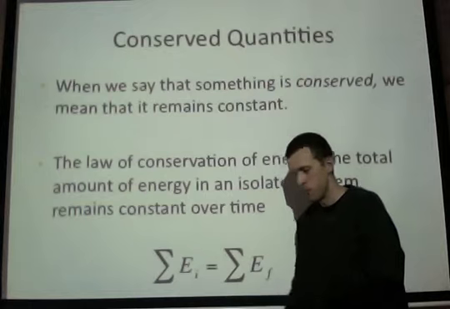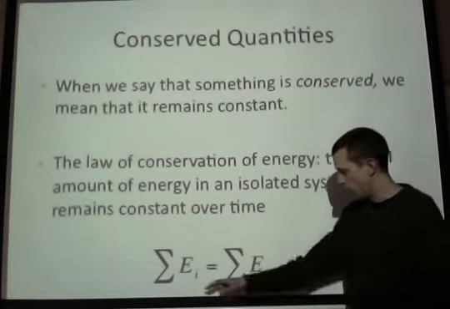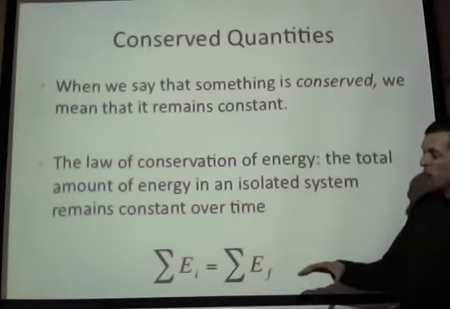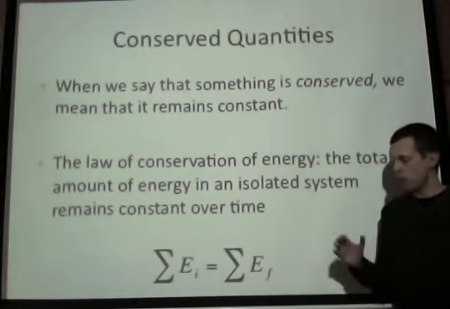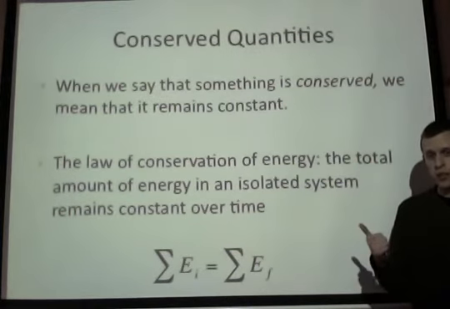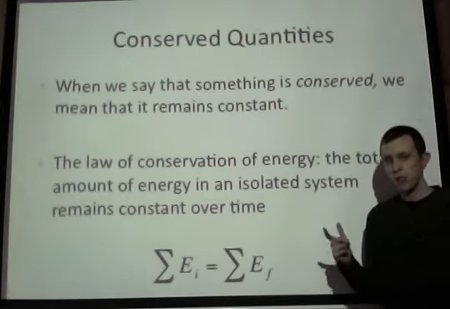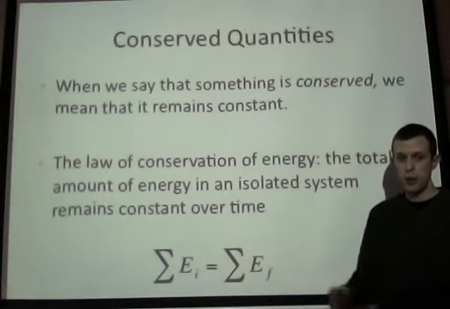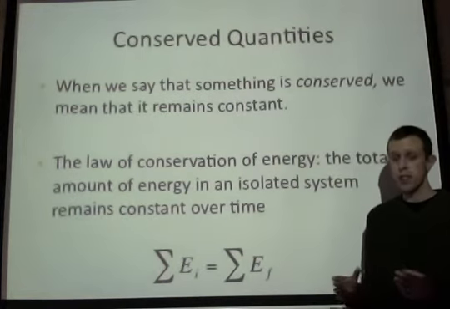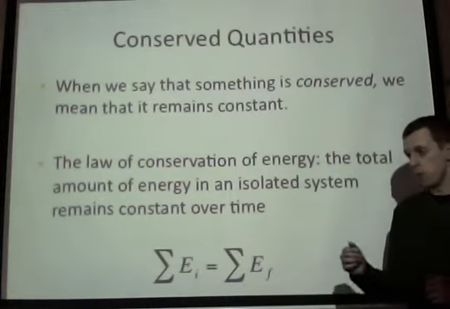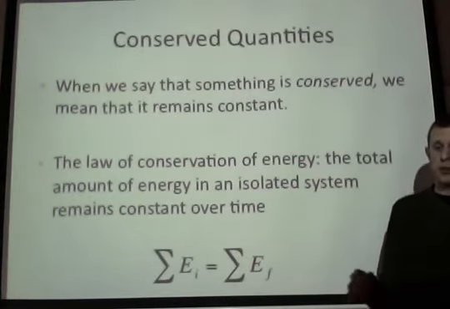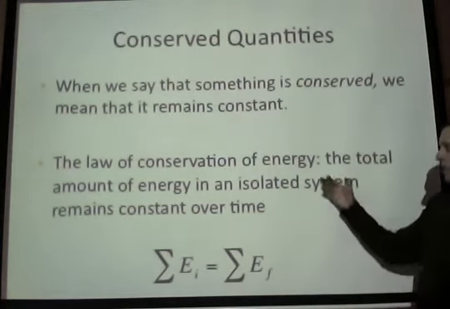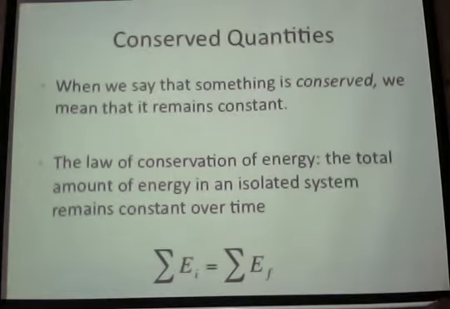We get that sigma symbol, sigma meaning the sum of our energies initially is equal to the sum of our energies finally. And it's all those different types of energies that we talked about on the last slide. So we've got the mechanical energy and the non-mechanical energy. If we add those different energy types all together, that number remains constant throughout our problem. Now, where the energy is, what form it's in, that can change. Some of our potential energy from gravitation may turn into kinetic energy, but the total amount of energy doesn't change. And this very important idea is called the law of conservation of energy.